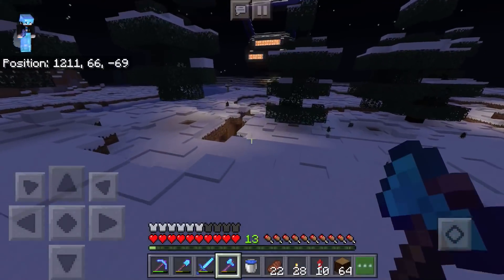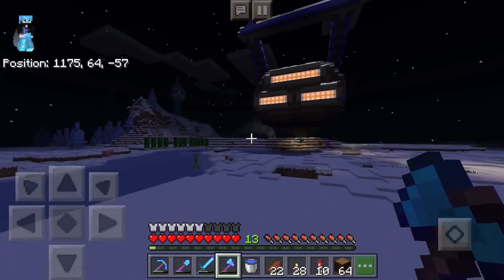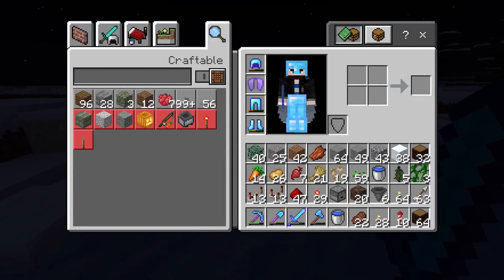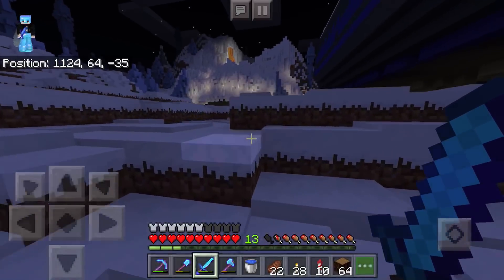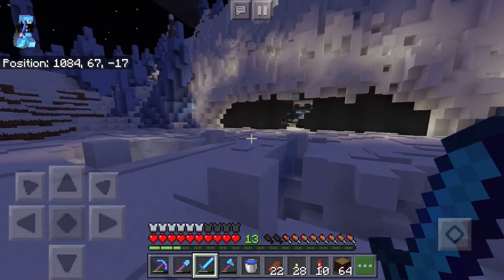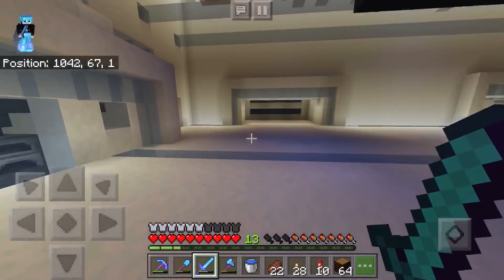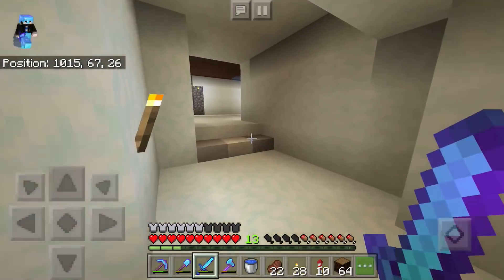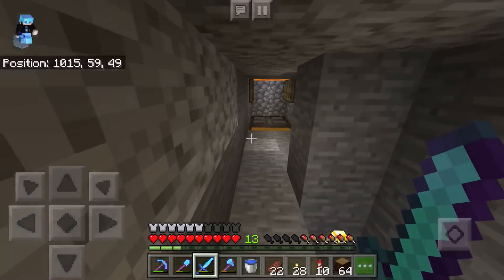Just finished up another resource gathering mission. We went out into our little spruce forest right outside the base to get some more trees because we need the logs and the wood to craft them into storage — specifically we need to craft them into chests so that we can make hoppers. The next thing we need to do is go over to our iron farm. It's been a long time since I've been over here but we're going to run in there anyway. I want to show you guys how much iron has accumulated.